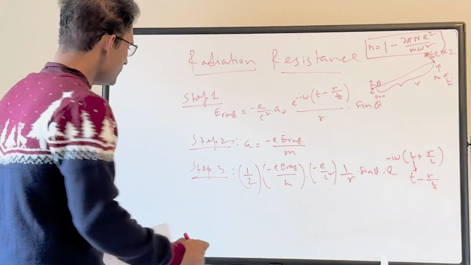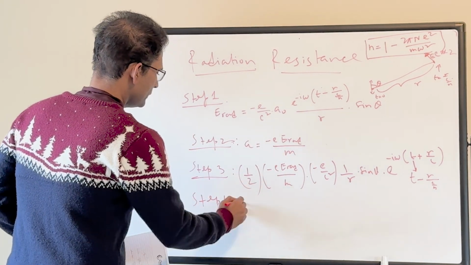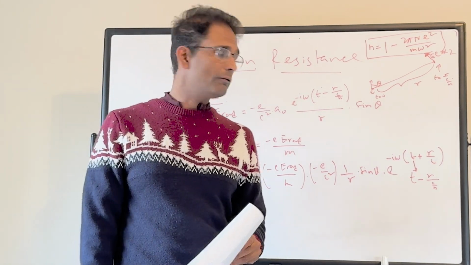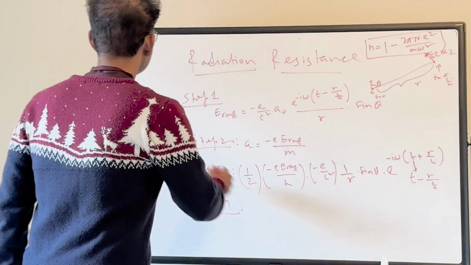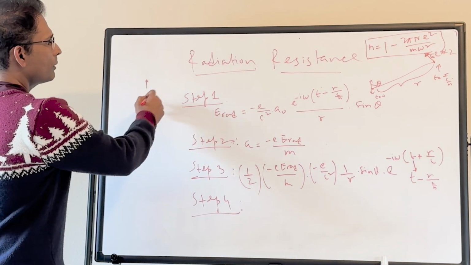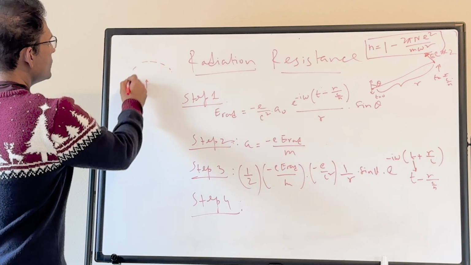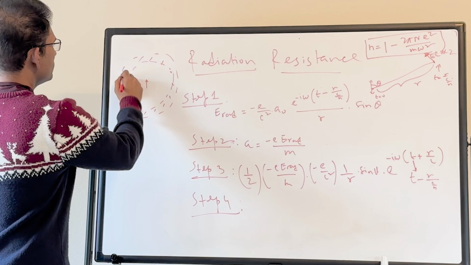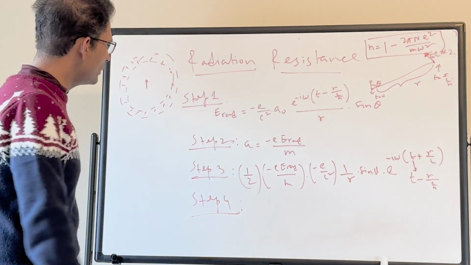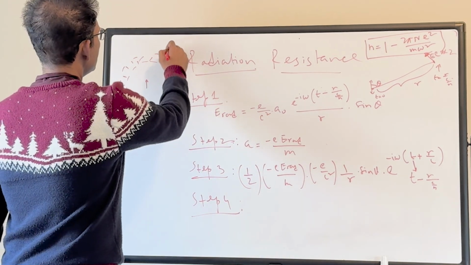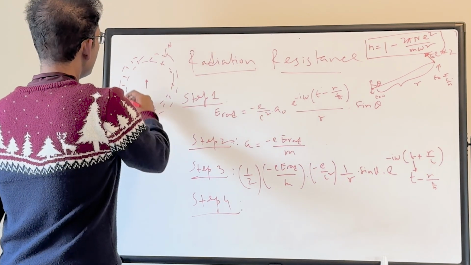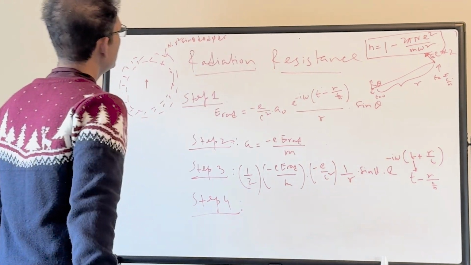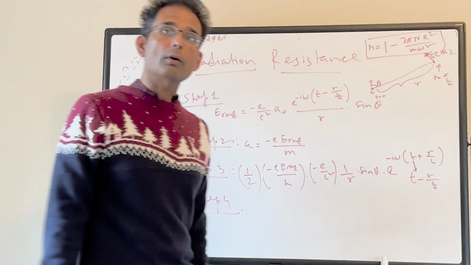Okay, so we have just one step left, before we do the integral, to calculate the resistive force. So step 4 is, let me just draw the picture here. This is a source charge, and you have to consider absorber charges, and let's assume they're spherically distributed, okay? So it has a certain density n. And the volume element is what? It's r squared sine theta, d phi, dr, right? That's the standard expression in spherical coordinates, all right?